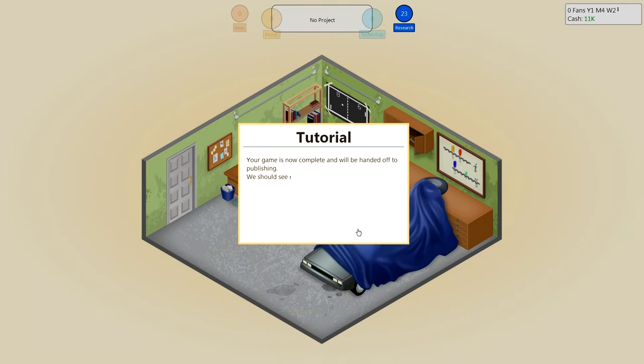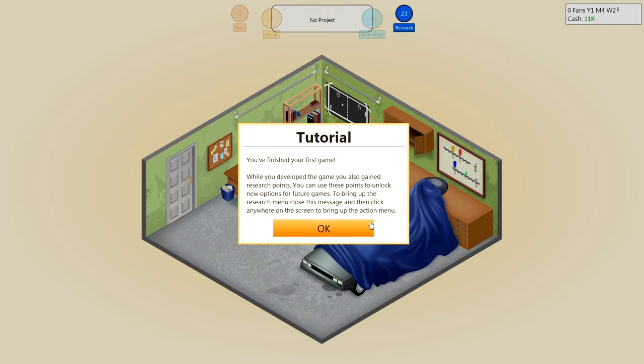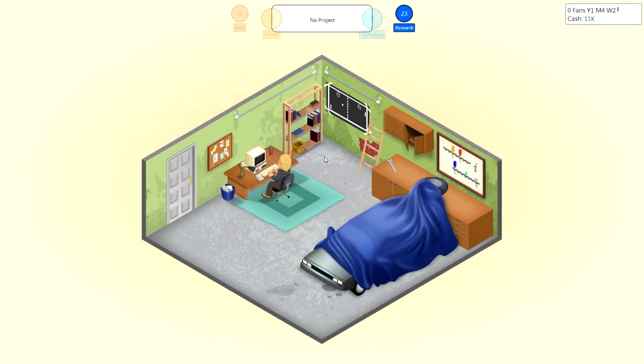Your game is now complete and will be handed off to publishing. We shall see reviews and sales coming in for the game soon. You finished your first game. Huzzah! While you develop the game, you've also gained research points. You can use these points to unlock new options for future games. To bring up the research menu, close this message and then click anywhere on the screen to bring up the action menu. Okay. Ooh. Research.